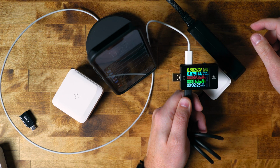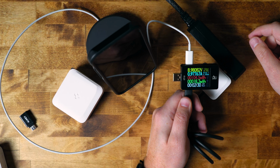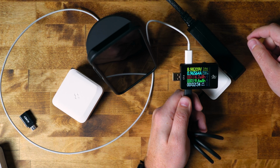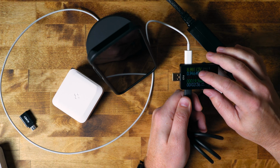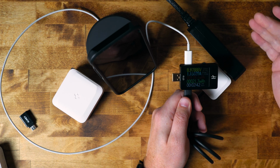It's jumped up now to 0.9, 0.96. It's really flopping around there a bit. Anywhere between 0.92 and 0.98 I've seen it go up to. So in my opinion, this is just as good as what we are seeing with traditional wired charging.